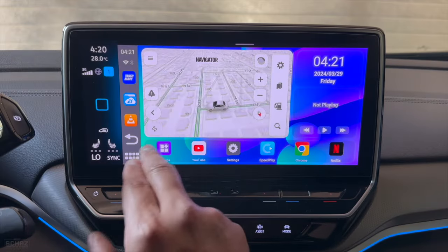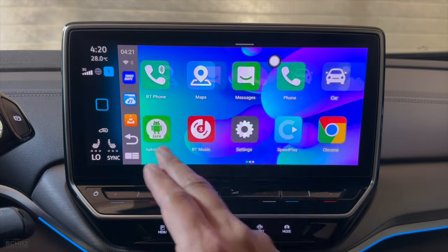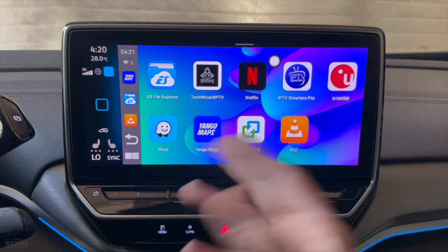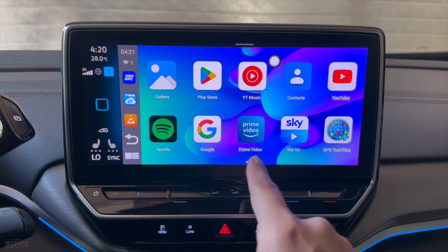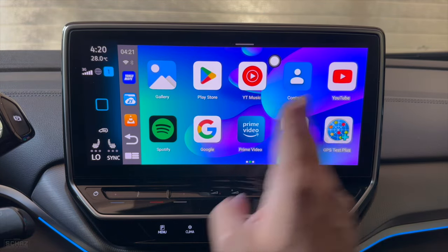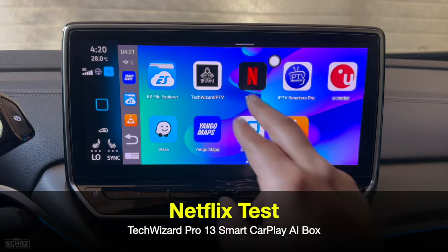Right, so there are so many different applications available here. As you can see, there are quite a few pre-installed ones, but you can install more applications. We can keep testing all these. I don't have login details for Prime Video or SkyGo or any other applications. I do have Netflix logged in, so let's test the Netflix performance.